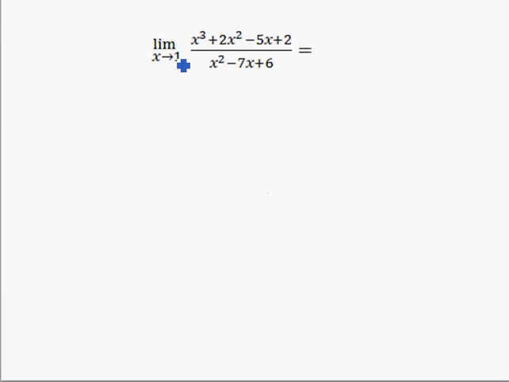But I do know since I plugged 1 into the top and got 0, then x minus 1 should factor out. So that's my goal. We want to factor the top and the bottom, so the x minus 1 should cancel. So to factor the cubic up top, we have to do synthetic division, which is a little annoying, but not too bad. That's what I say about everything, I guess. Not too bad. Bring down the 1.